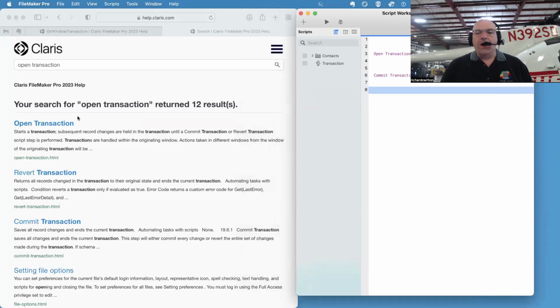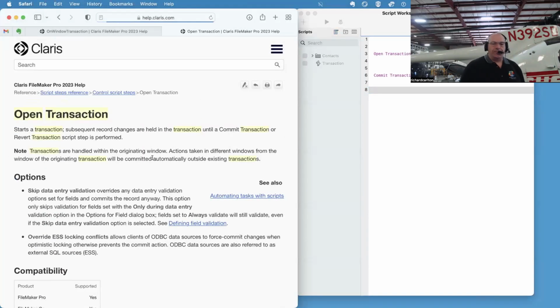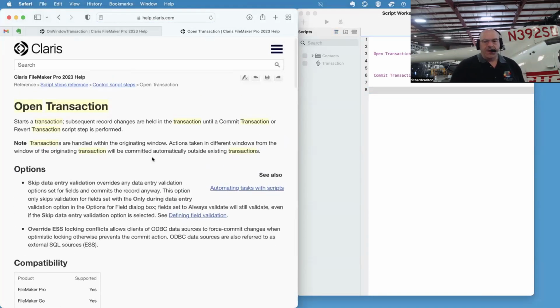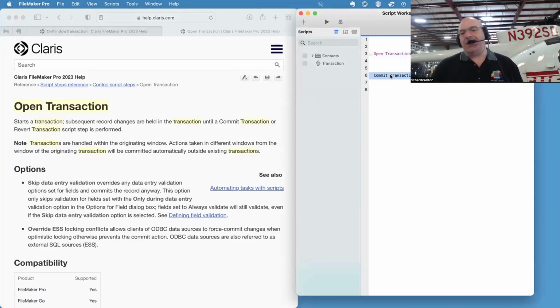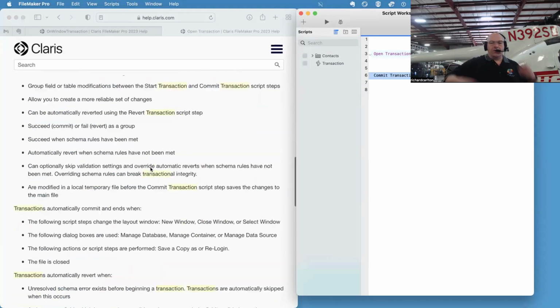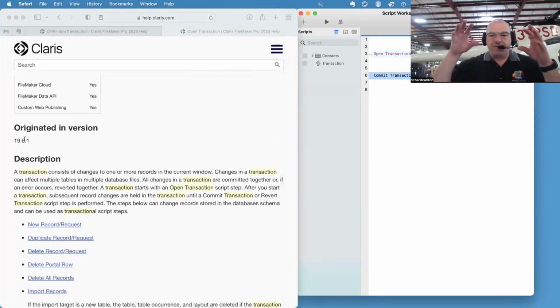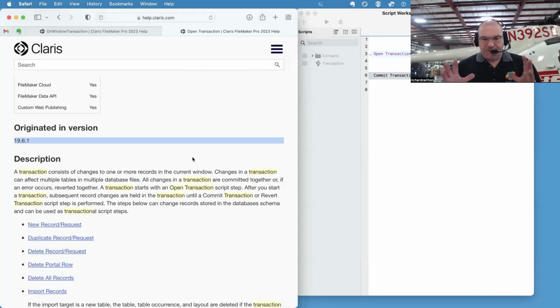The ones that we have trained on before are open transaction and close transaction. What's the other magic? Commit transaction. So one begins this statement and we're going to do a bunch of stuff, but none of it's going to be saved to the server until we get to the end when we say commit, and it all saves in one block, like one big block, and it shoots to the server.